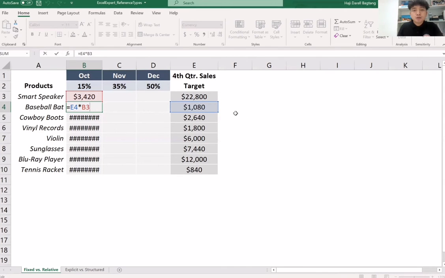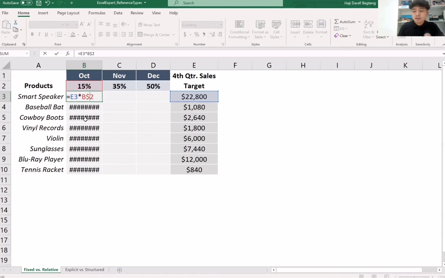So the solution is that we need to make the formula that we put in cell B3 a fixed formula. How to do that? It's easy. All we need to do is add a dollar sign. You know, everyone loves dollars. But where are we going to put the dollar? We just need to put the dollar sign here in between B and 2. All right, I'm going to put it now, and let's see the difference when we drag it.